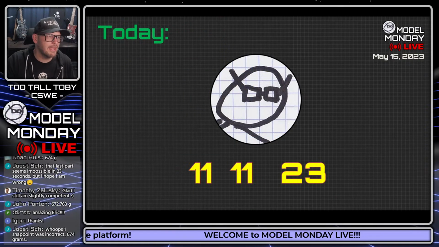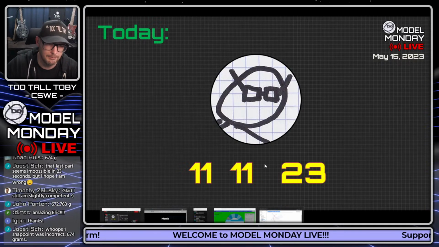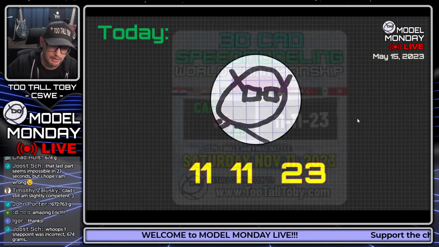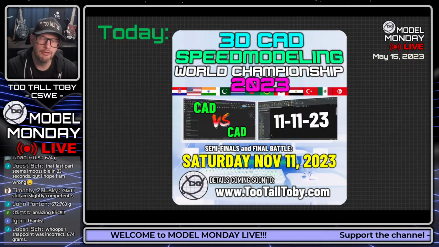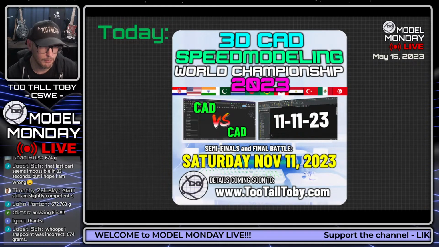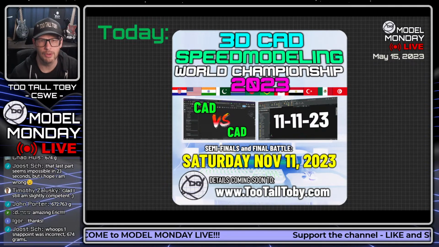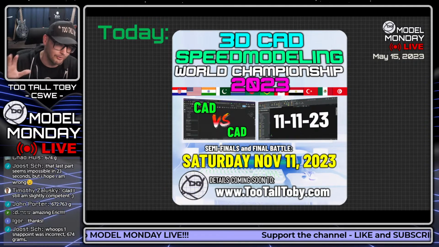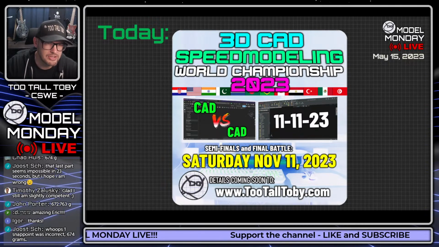And the other thing I want to tell you about the leaderboard is that we're going to be using a very similar mechanism to the leaderboard in order to qualify people for the tournament. So the tournament's coming up. The finals are going to be November 11th, 2023. So 11-11-23. We're going to have a live get-together here on the East Coast. We're going to invite some people to come for that. Not the competitors. The competitors will still be remote. But we'll have some local people get together, and I'll let you guys know when that's happening too. But that's going to be the finals.